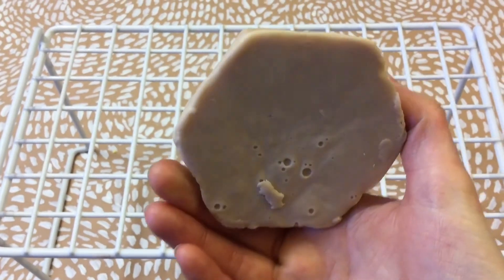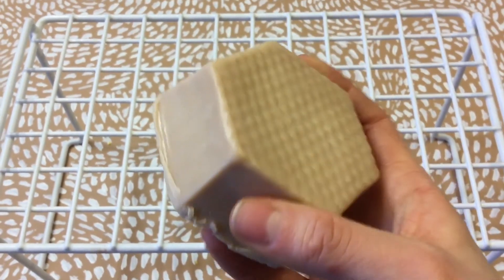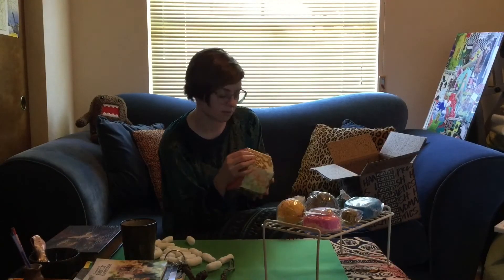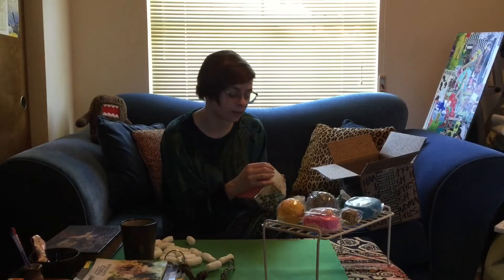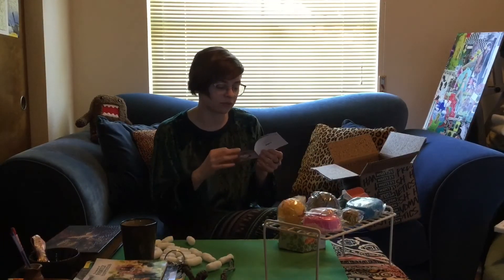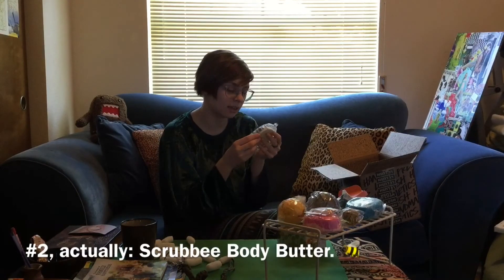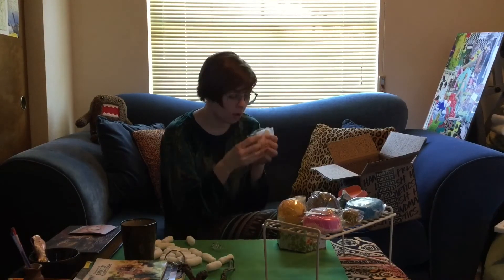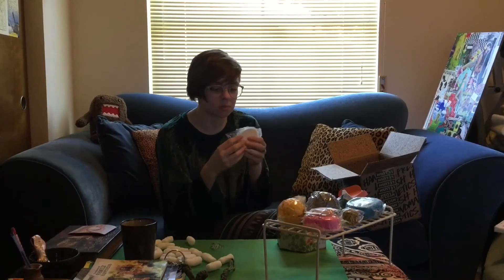'Caress your skin with a softening toffee-scented soap, perfect for the whole family.' I'm not sure I'd want to share my soap bar. Oh, I want to take a bite of it — it smells like something I've eaten before. Let's open it. This is the thing that smells like food — oh wow, I had no idea this would smell so good!